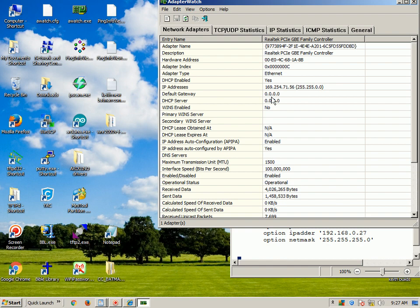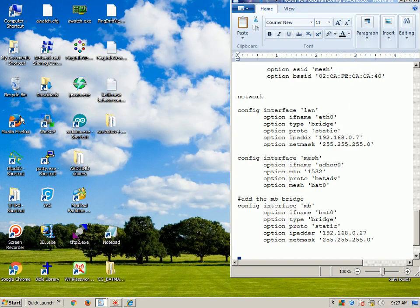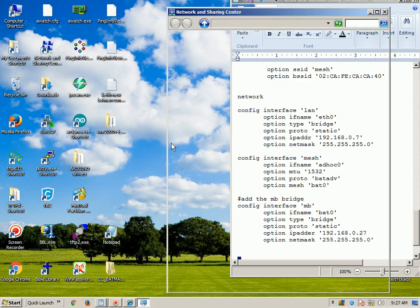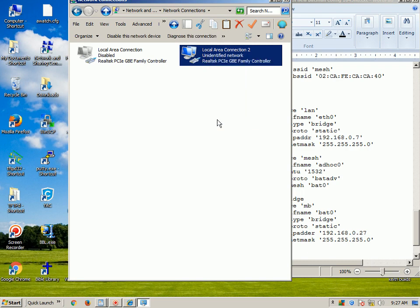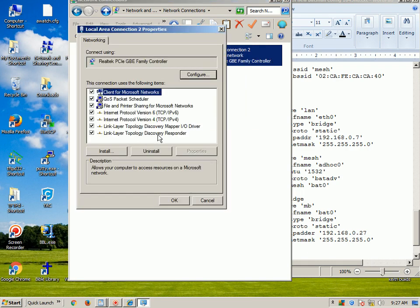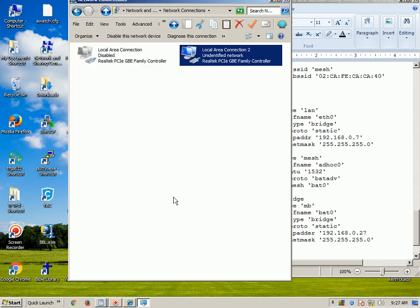The way it is, when you get a node set up, the LANs will not keep an IP to it, only the wireless part will. And so what I'm going to have to do is give it a static IP right quick. 192.168.0.10. Okay.